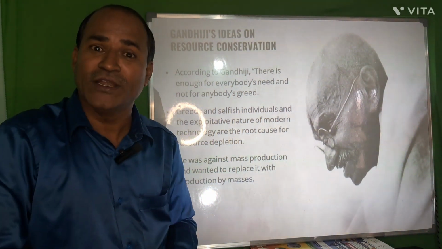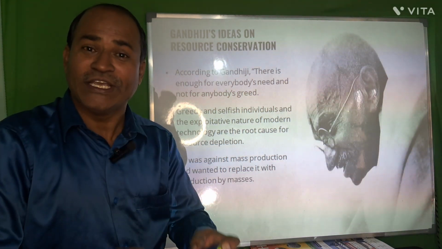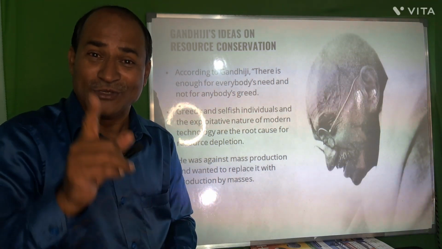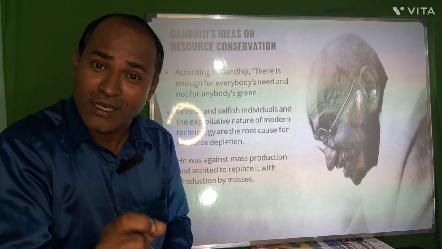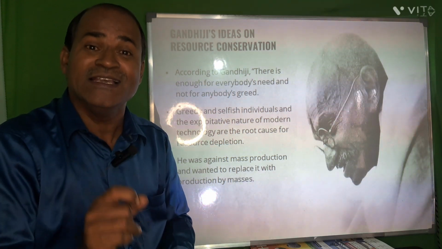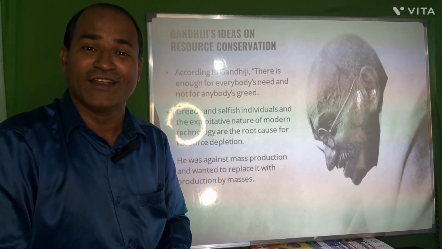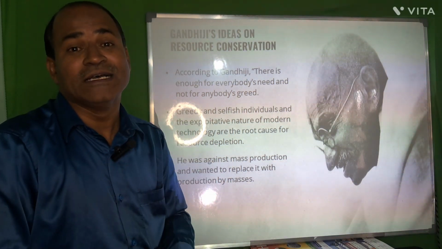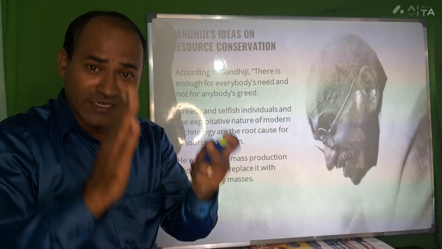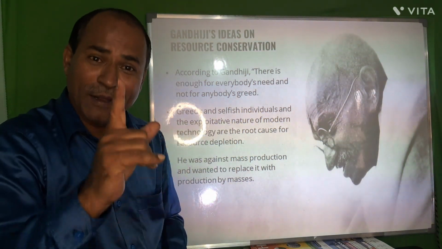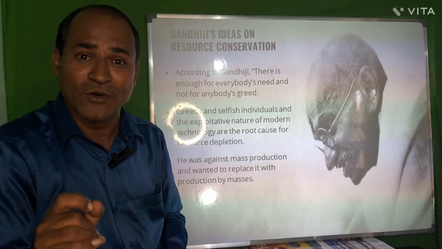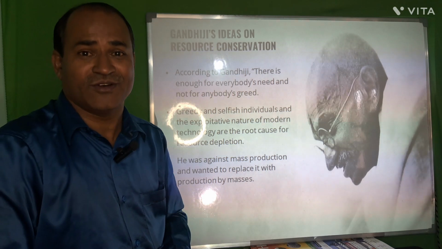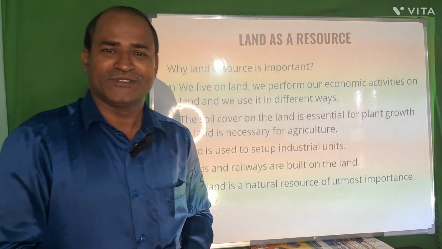And you should remember, students, E.F. Schumacher, he wrote a book, Small is Beautiful. You should remember, Small is Beautiful. The book Small is Beautiful was written by E.F. Schumacher. He was a Gandhiji follower, and expressed views about natural resources and the conservation of resources. Try to remember, E.F. Schumacher wrote the book Small is Beautiful. He was a Gandhian follower, Gandhian philosopher. Okay. Thank you.